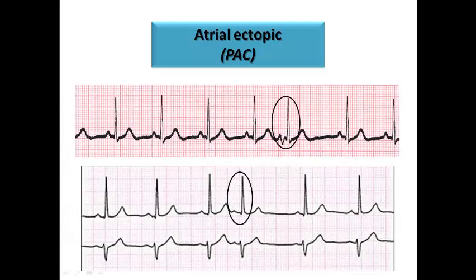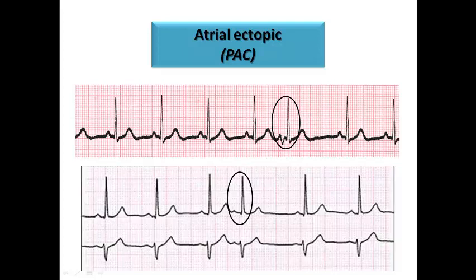There is also another example of premature atrial ectopic, and there is an important thing that we should notice here in this case, that the P wave morphology in the PAC is different from the P wave morphology of the sinus rhythm. As you can see in the top image here, there is a fixed morphology for the P wave in the sinus rhythm, but this ectopic beat has another morphology for the P wave, and this can be expected because here, of course, the origin of this atrial depolarization is not arising from the SA node, so it would have a different morphology and can also have a different axis according to its location.